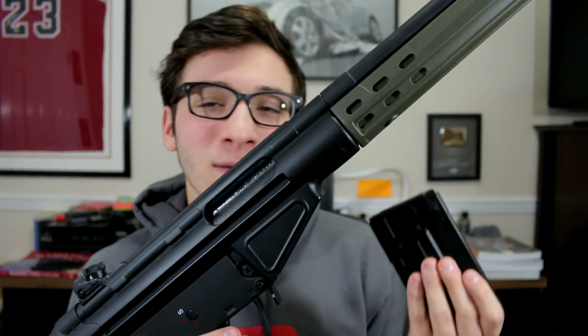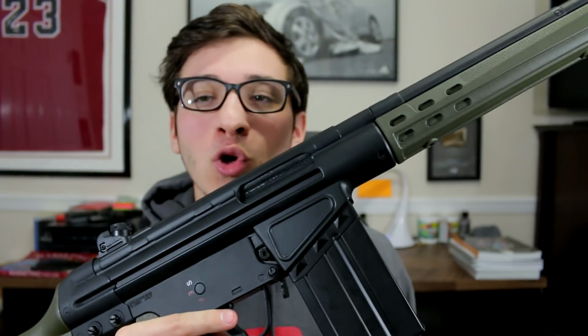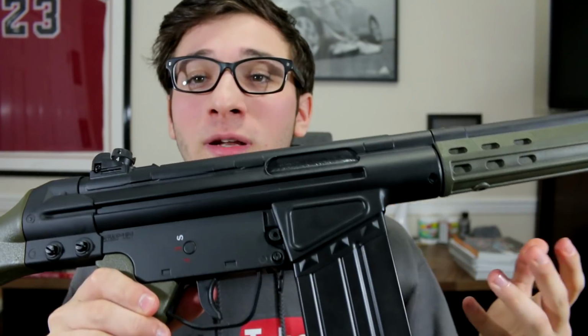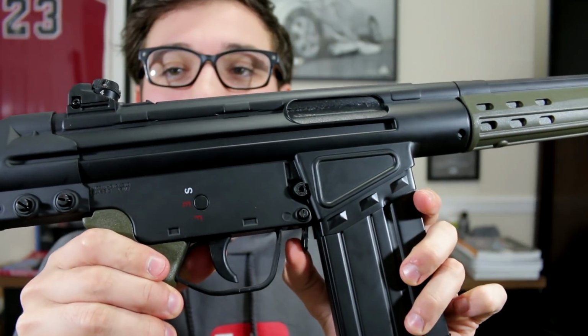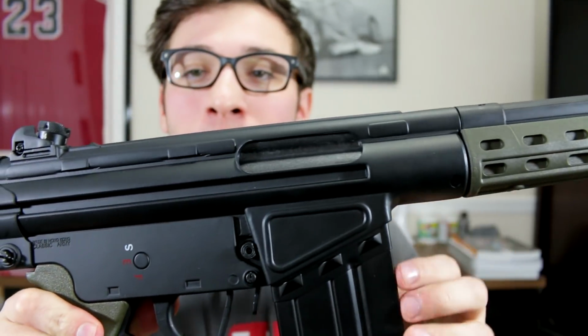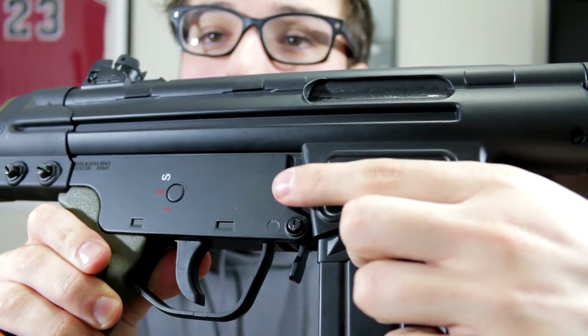What I kind of like is that the magazine goes in like an AK mag. Look at this. Go to the front and then back, boom, clicks into place, and absolutely no mag wobble. You guys hear that? Nothing. You can't hear anything. Speaking about the magazine though, the mag release is right here, right by my thumb, just like so. And you also have another mag release. It's like an M4 mag release right here, boom, right there.